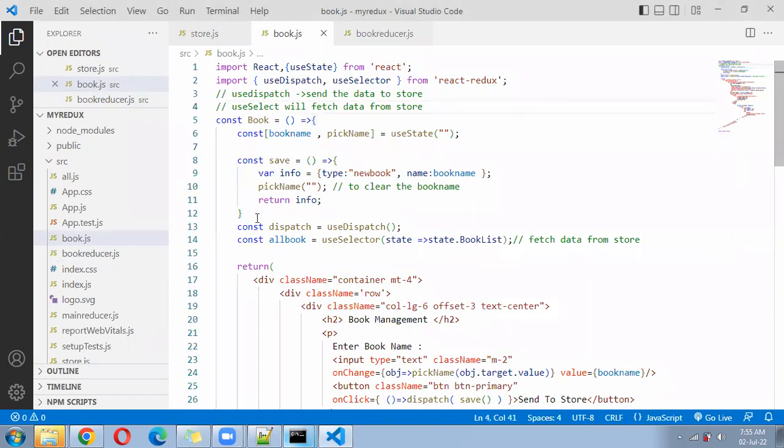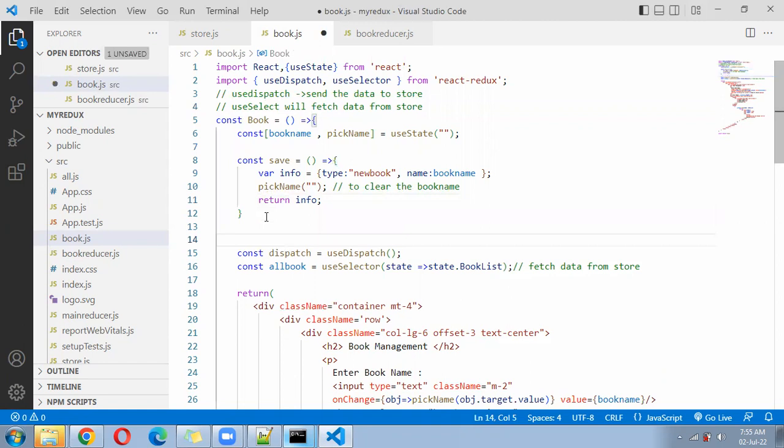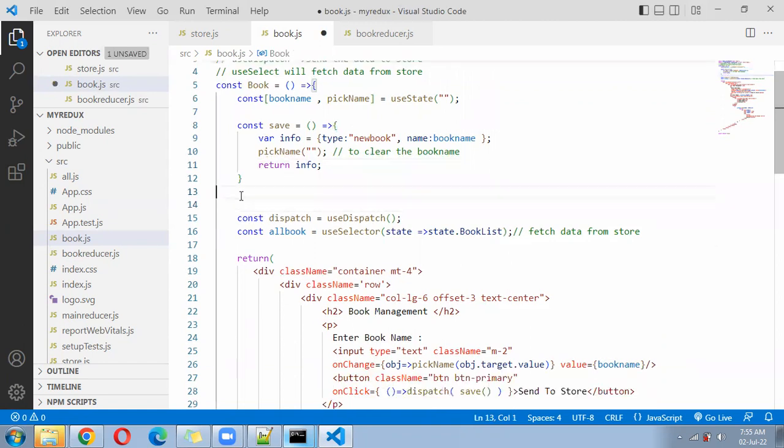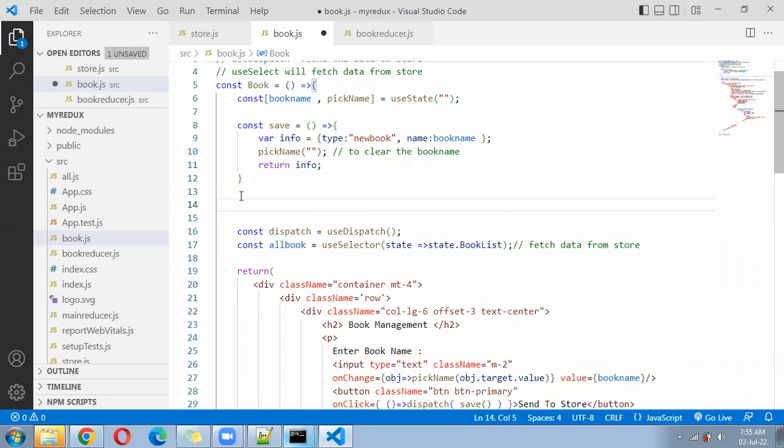Okay. Next, we will write a delete function here. See, earlier this function was working here only. The save function was pushing into the array, the delete function was doing a splice from the array. But you are not doing that here now. You are doing it under the reducer. Why inside the reducer? Because the reducer is dealing with the store directly.